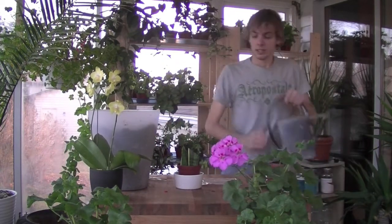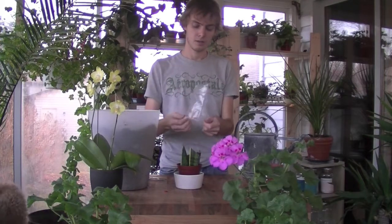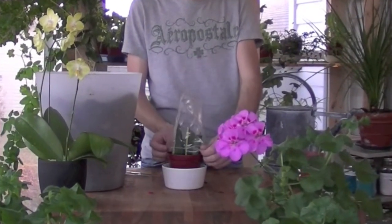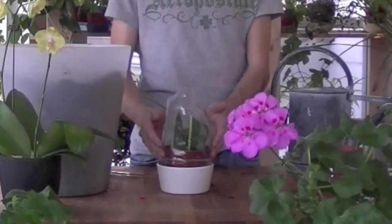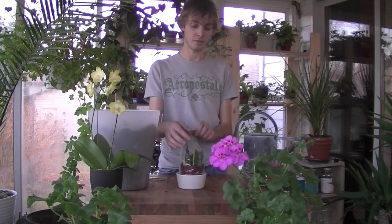we've got ourselves a little dish, place it in the dish. This is so we can make sure that the water is kept in the pot and that the dirt is always moist. Give it a bit of water. Make sure everything's wet. And then what I like to do is take a Ziploc bag, open it up, and then just place the Ziploc bag over the top of the pot. It fits fairly snugly. And what this will do is when the sun comes out, it starts to get very humid in there, and that's perfect conditions for growing roots on this particular style of plant. It works in a lot of other plants as well.